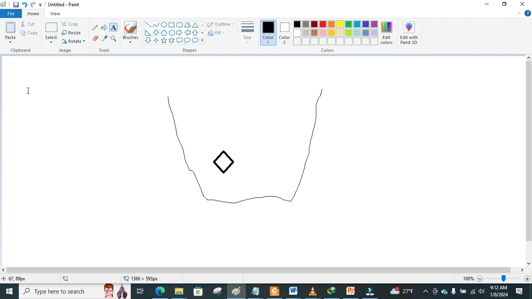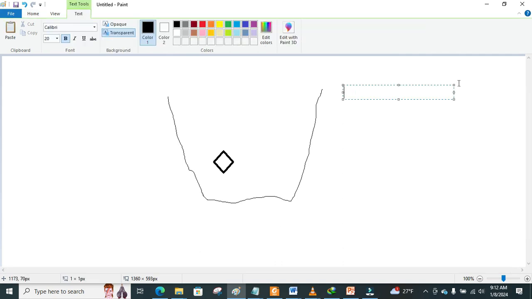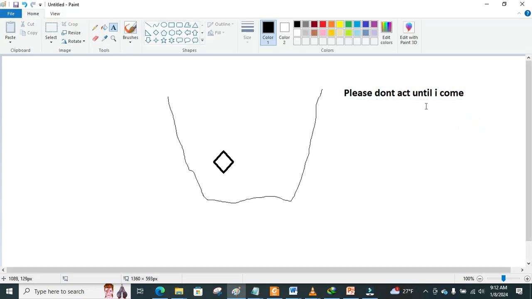Now look at something. If there was a message that you wanted to send to your friend, and the message was, please don't act until I come. Encryption can be anything.